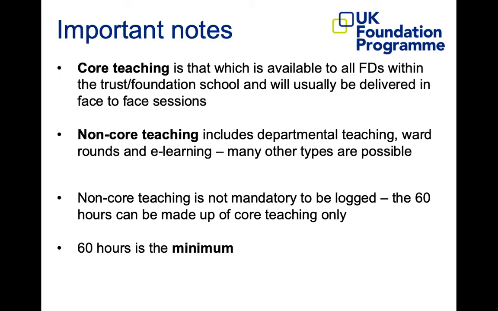So that's the core, which is a minimum of 30 hours. There is then what's called non-core teaching, which can make up the additional 30 hours. And this really can include anything in the way that you or I probably record our CPD. So things like departmental teaching, e-learning, courses that they attend. For every hour that they do that, they can claim an hour towards their non-core teaching.